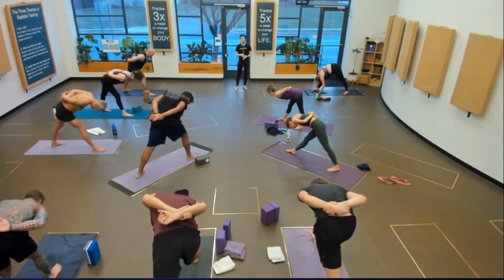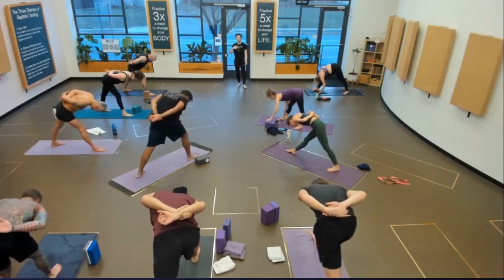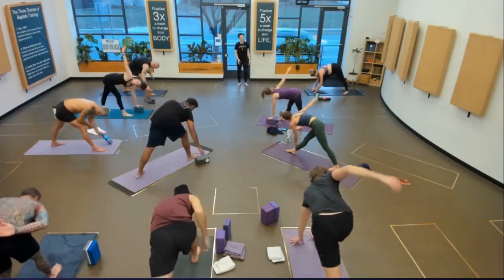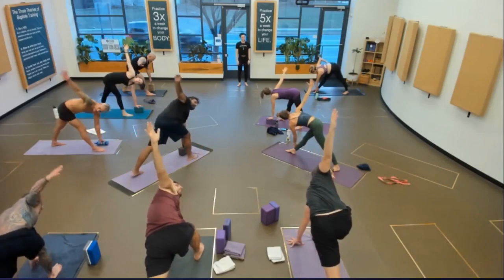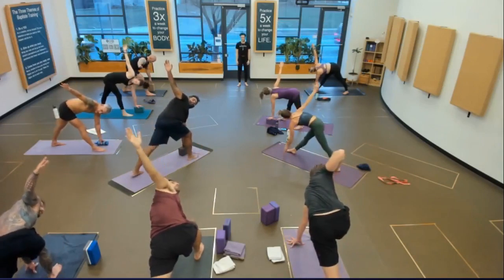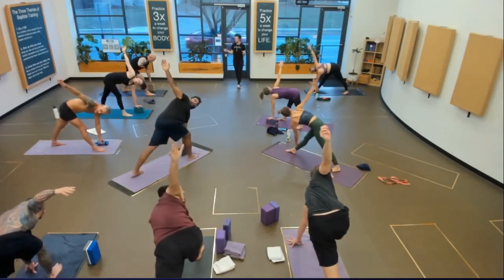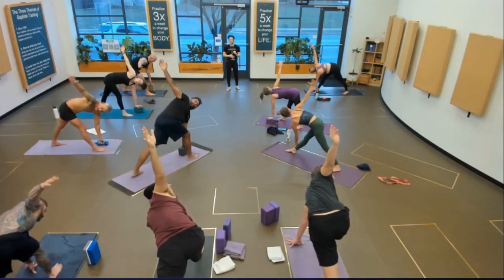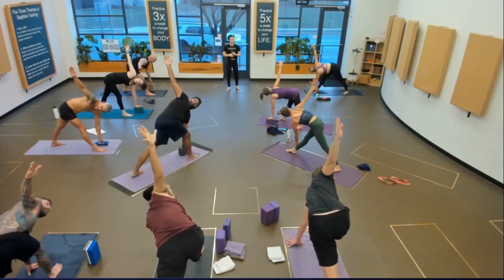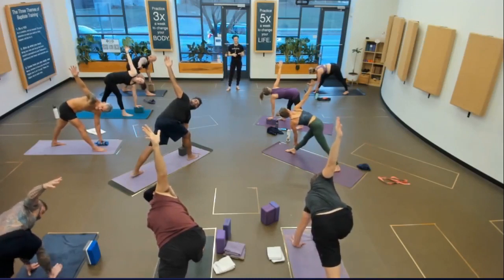Keep those hips square, twisting triangle. Left hand down, right arm straight out from your shoulder. Open up and press your chest to the side of the room. Legs super powerful, muscle to bone connection on both of your legs and the whole twist in the torso. One more breath together here.